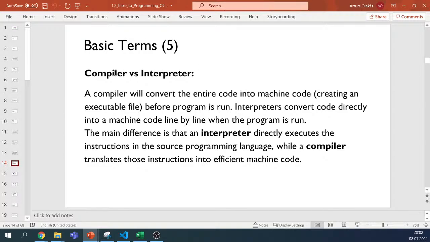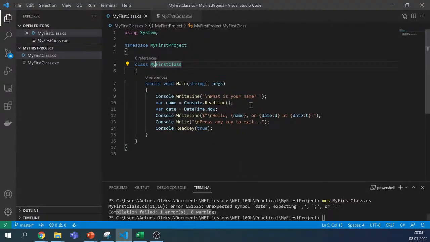And basically, what are the differences between the compiler and the interpreter? This may be unclear for you. The idea is that the compiler converts the code into machine code, but the interpreter directly executes the instructions, and then it helps us detect the errors. For example, if I type something here, in this case the compiler is not used, only the interpreter is used. So at this point it shows us that we have the error, but nothing is compiled in this case, and we don't try to compile.